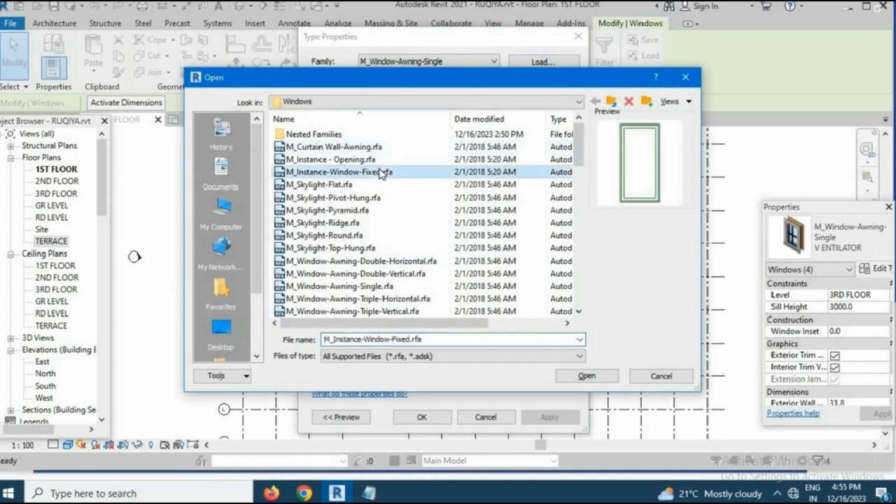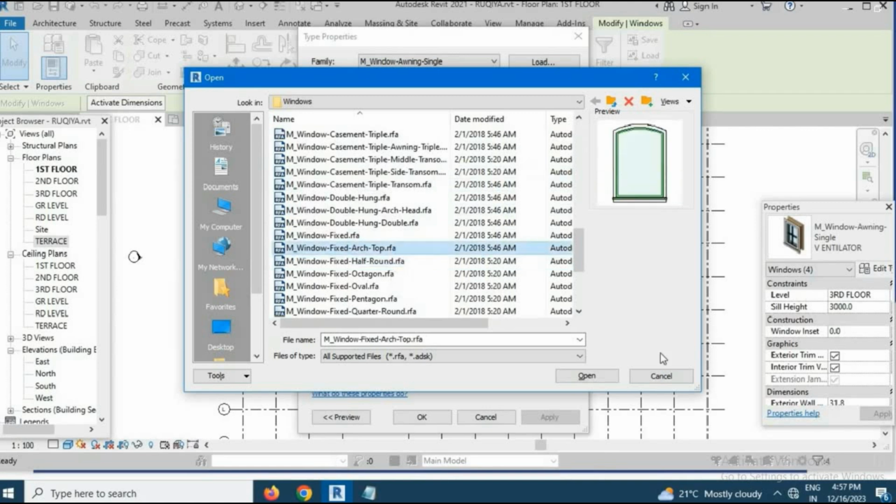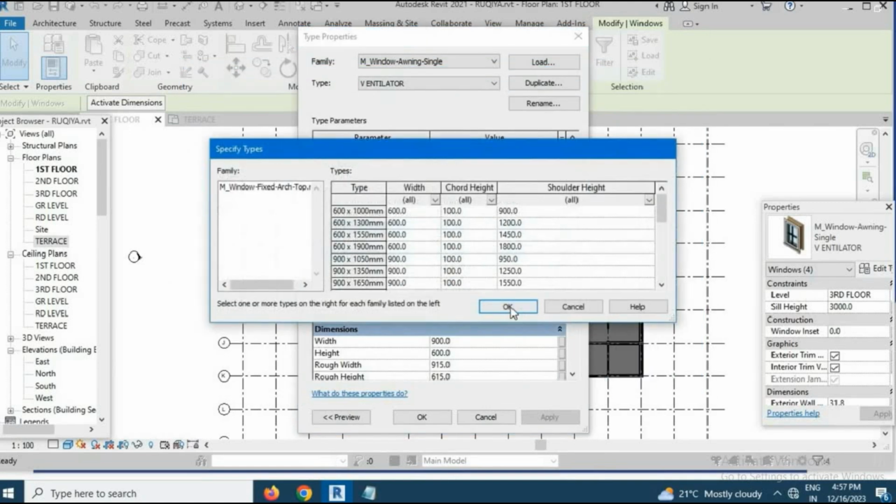I want some other ventilator, so I'm going to select okay.